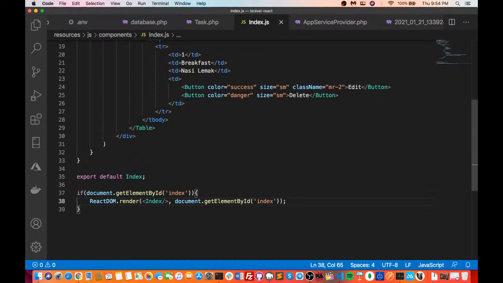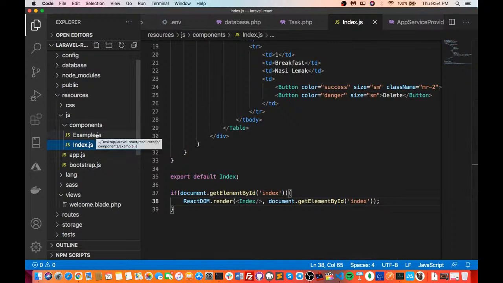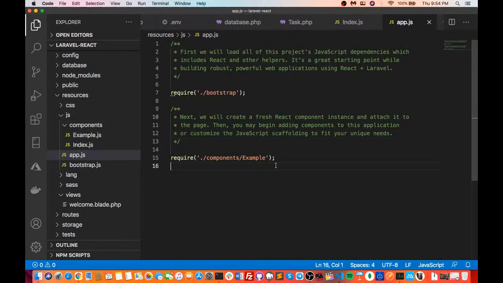All right. So far so good. Okay, so go to resource JavaScript, JavaScript reactjs. So here we can add another one.